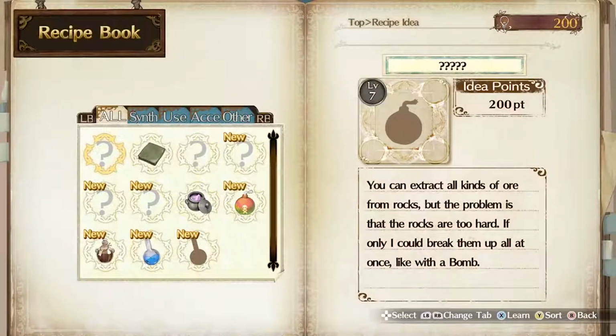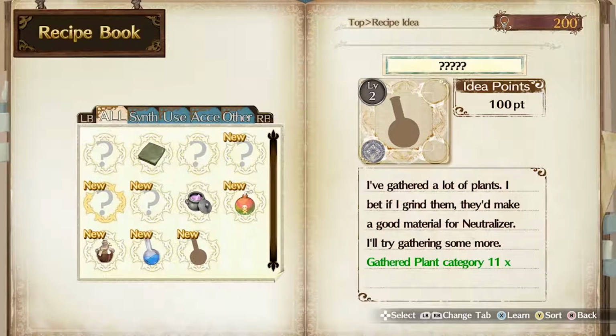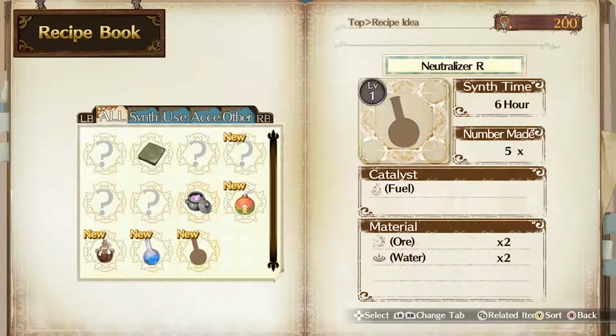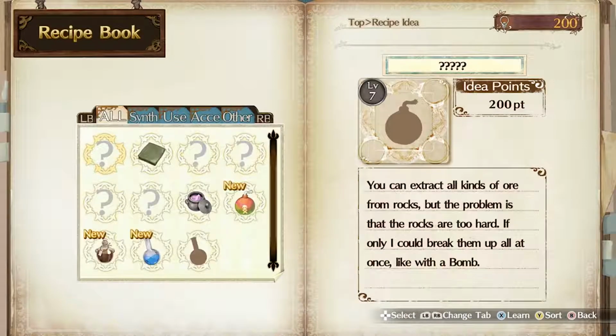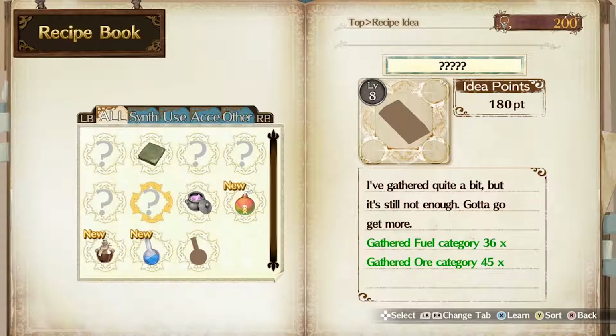Alright, so first off, these are things I can buy. Okay, so there's a bomb here, I think. No, this is a mining bomb. It extracts all kinds of rocks. Well, from rocks, but the problem is that the rocks are too hard. Right, that looks like a neutralizer. This looks like some kind of ingot.